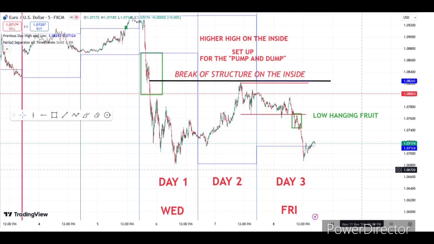And why that's important is because when we break structure on the inside, even though we haven't broken structure on the outside, meaning we haven't broken a daily level, we still have broken structure on the inside, which triggers in other time frame traders. Okay? Those may be 4-hour traders, hourly traders. And if they're triggered in, then every other time frame that's lower than that is triggered in logically, right? So potentially we've got other time frame traders triggered into this market. We could be expecting potential big moves when this trade does decide to go, right?